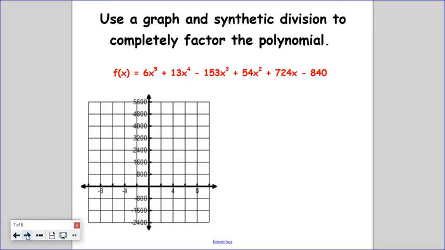So what I need you guys to do right now is type this function into your y1, and use this picture up here to help you set your window. I'm going to give you a minute to get that in your calculator, and then I will put my calculator up on the board and kind of help us through that. So if you're having trouble with the window or anything, I will get that up there, but again, make sure that you are taking good notes for yourself as to how to attack this problem so we know what to do next time we run into this.